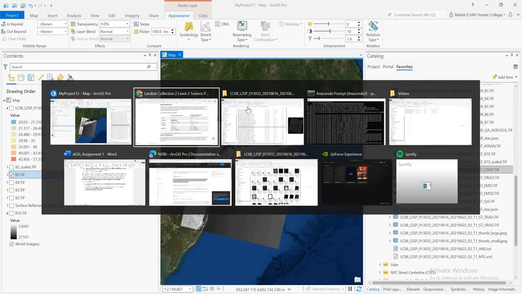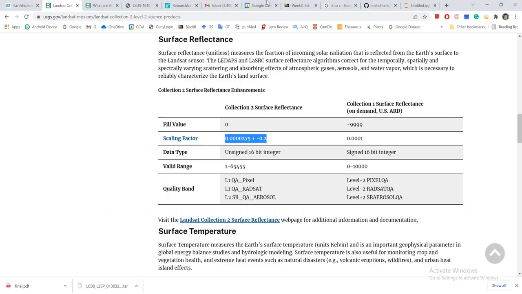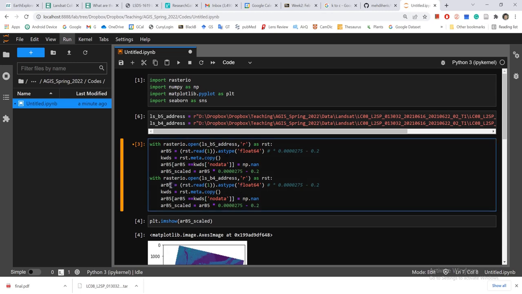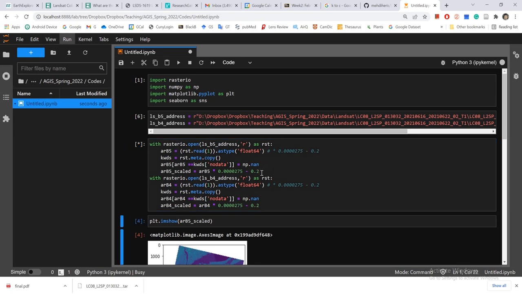What we need to change here is instead of this band 5, we are calling this band 4. And also I have to replace that here, band 4, band 4, and band 4, and band 4. So as you can see, with a simple copy and paste, now I have band 4.